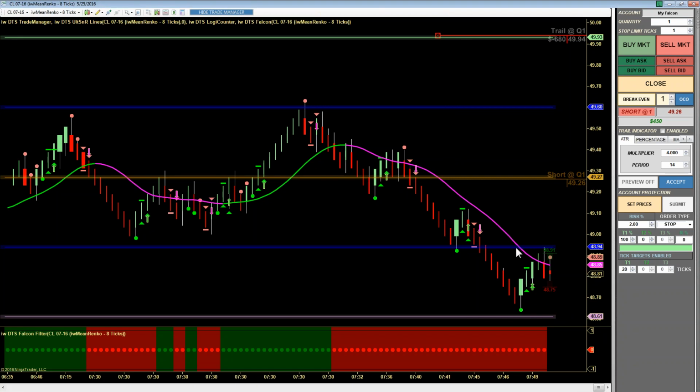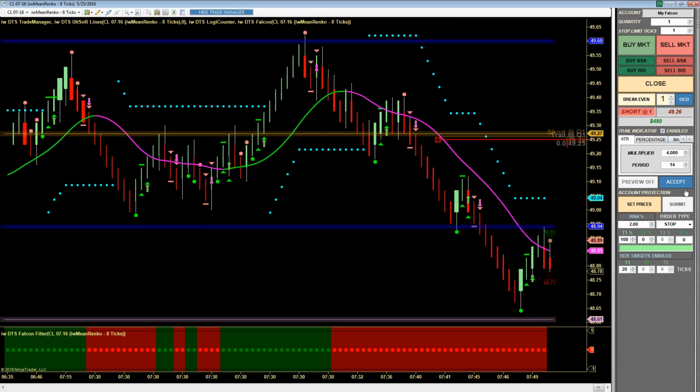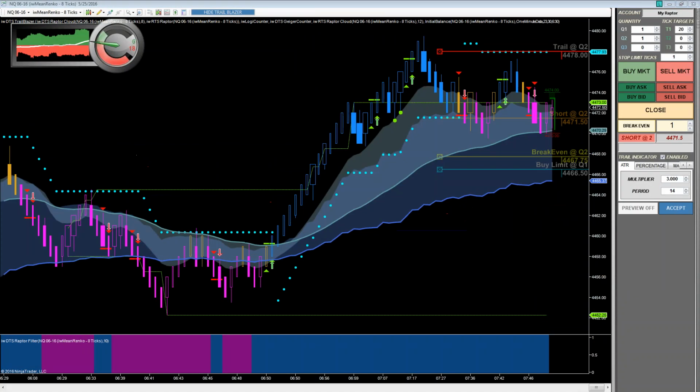Looks like we're getting a little bit of a bearish reaction now to the primary support line. So this may head lower still. I think it's probably time to adjust our stops here a little bit. Try to lock in some of that open profit. And we'll put that crude oil trade back on the shelf.